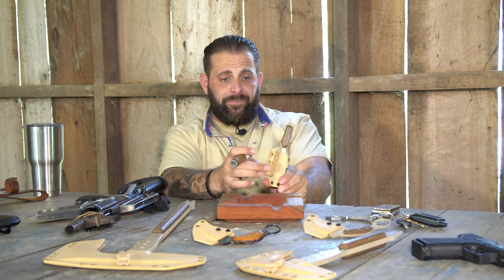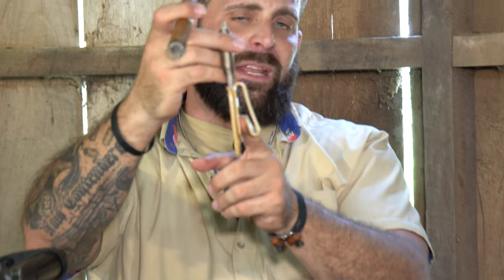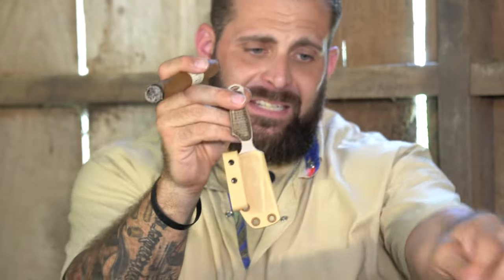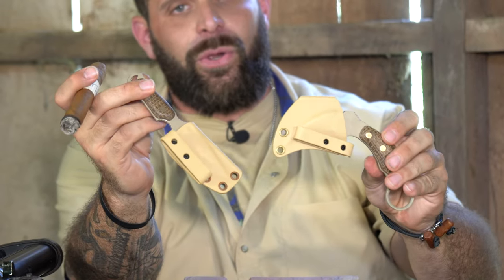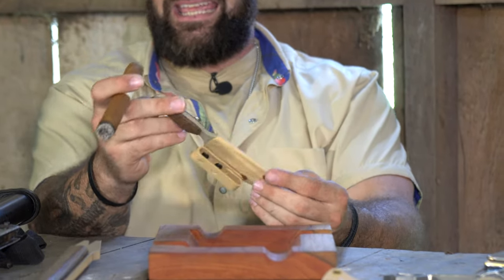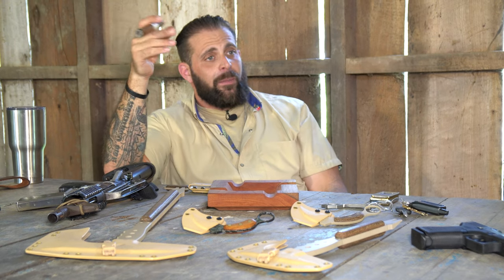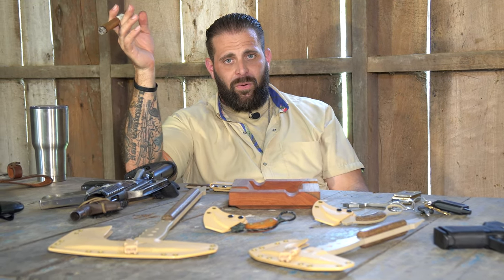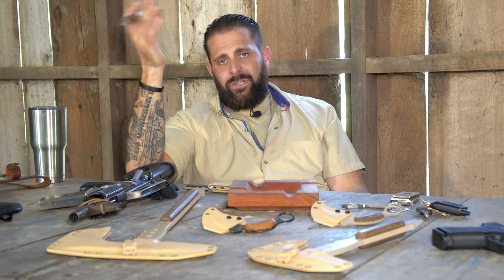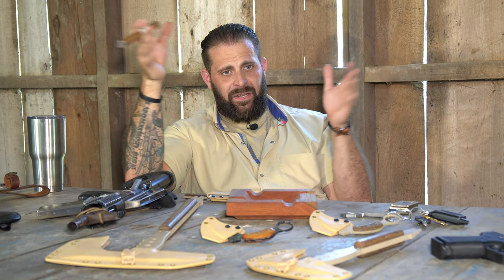We've got our new clip system, which just clips right into the waistband however you want — gym shorts, anything like that. It's the same clip system now for our EDC kank and our karambit; you can use this clip system for any of the knives. The EDC kank will probably be sold out at the time of making this video. I'm actually way out here in a very deserted area right now on one of our training grounds.